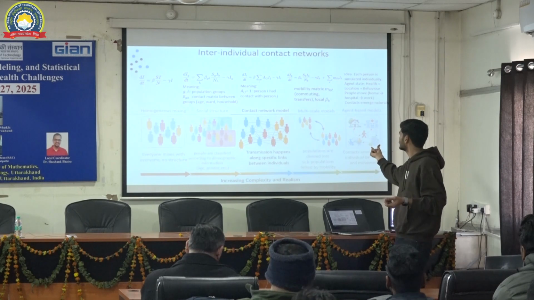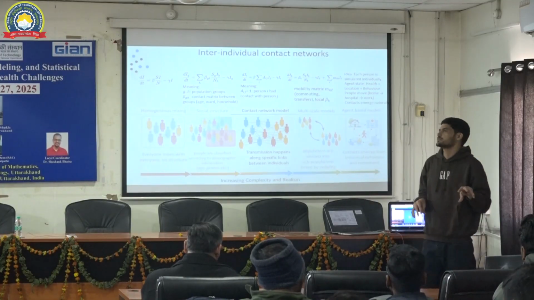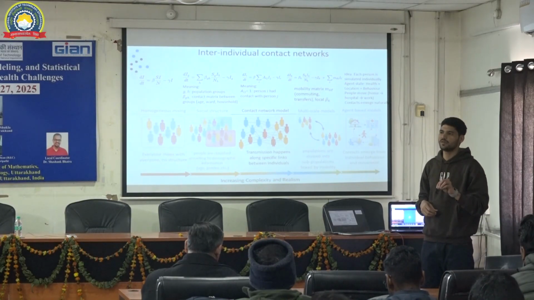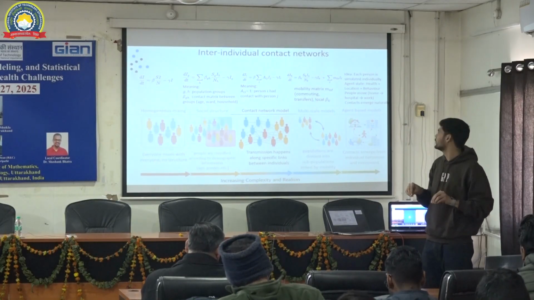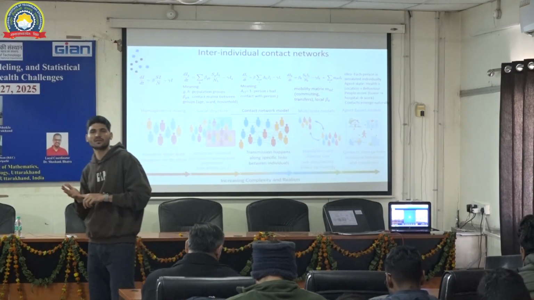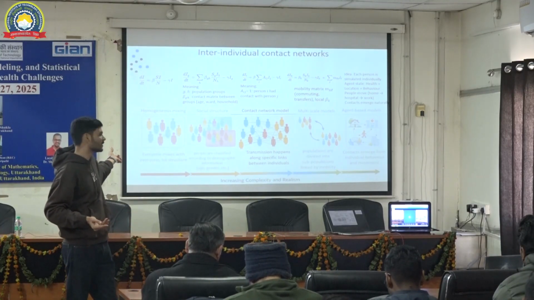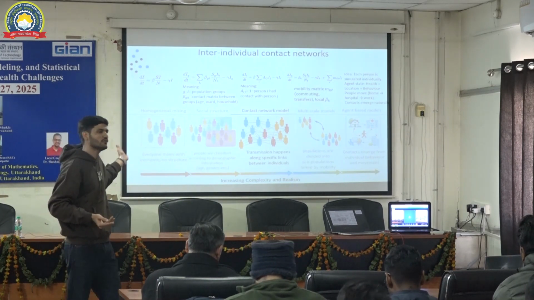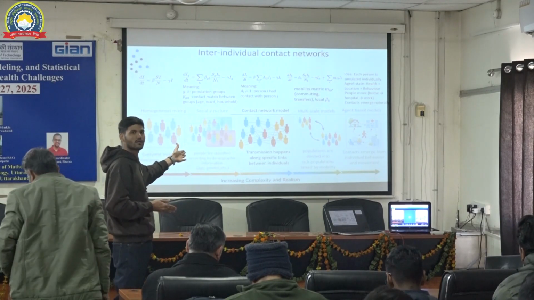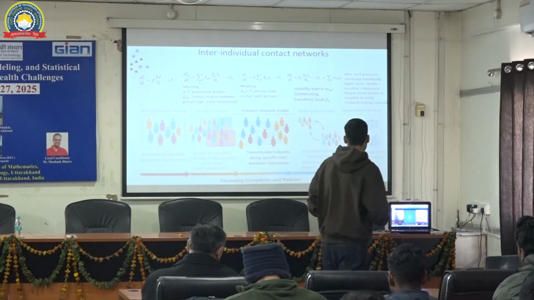Yesterday, sir also discussed the multi-scale model like the meta-population model: one country to another country, one city to another city. And the last one is the agent-based model. It basically depends on individual behavior, how individuals move, and how that contributes to the spread of the disease. So modeling depends on our research question and what information we have. If we don't have enough data, we do simple compartment modeling. If we have more than that, we move toward complexity. So now I will discuss the network model and how we can construct the network. If we go more complex, some people do agent-based modeling, which is more complex.